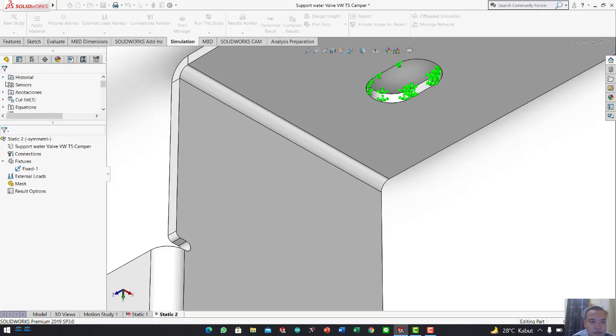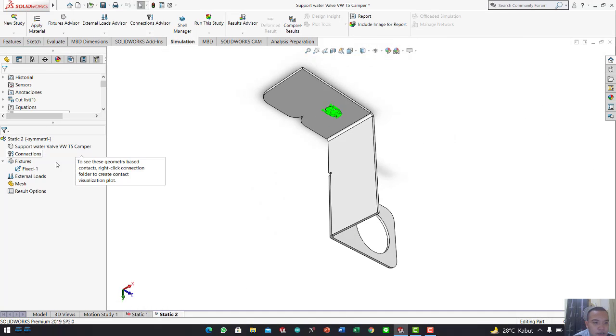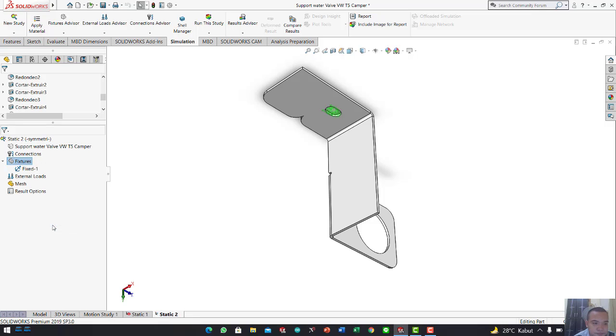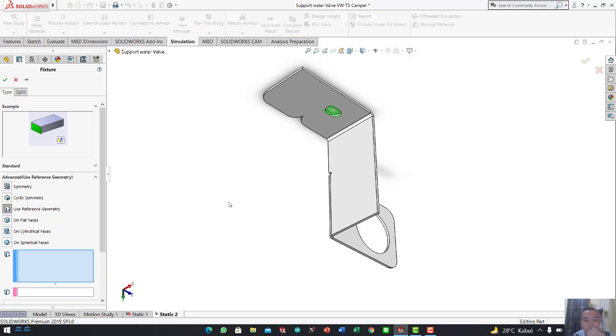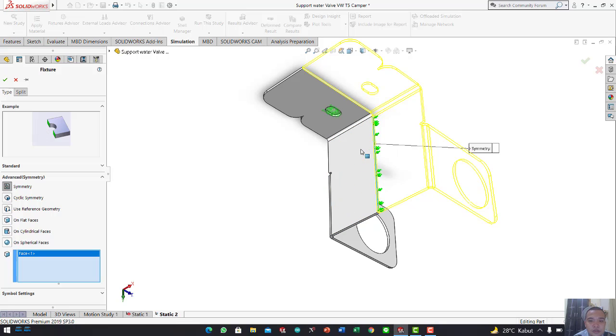And then click OK, and then right-click, and then you can make the advanced fixture. In this picture, I want to make the advanced symmetry for this side. As you can see, the same dimension and shape will appear as a mirror on this other side. And then click OK.